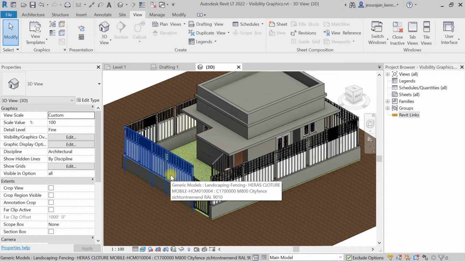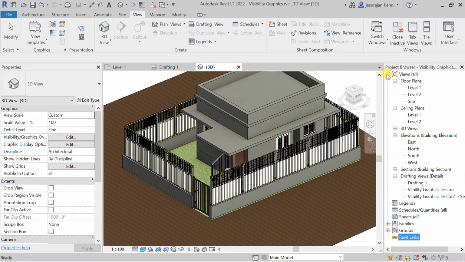So to add more detail, to add a room name, wall tag, floor finish tag, and dimensions, I'm going to be showing you in a future video. So today we are seeing only how to create plan views, section views, call out views, 3D views, those things.